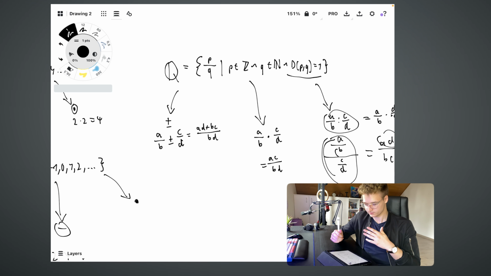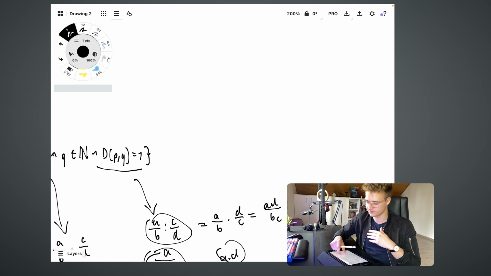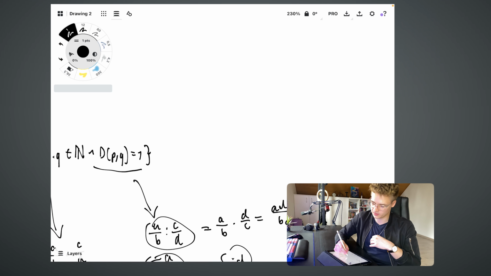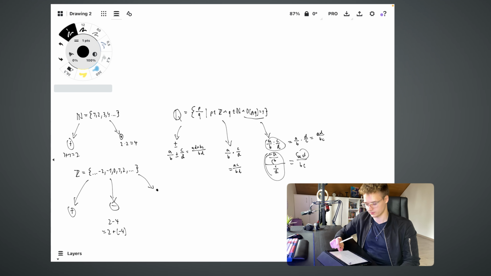So what's the common thing between them? Well, you can write them as a reduced fraction, and you can also write their denominator as a power of 10. Okay, so if a number can be written as a reduced fraction, it can usually be written with a power of 10 in the denominator.